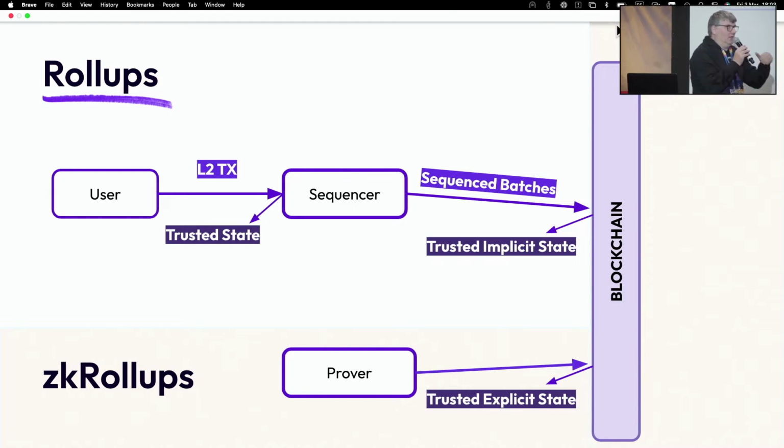And in the last step, maybe once every half an hour or something like that, there is another transaction that will take all these transactions that are on chain and will generate a proof that these transactions are processed in a specific way, and you will have the state on chain. It's at this point where you will be able to withdraw the funds, for example, from layer 1. And the big trick here for the zkEVMs is this prover.